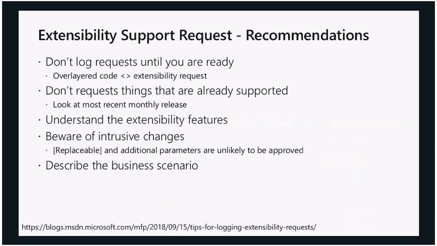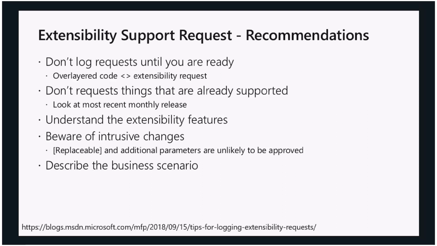But one of the first things is that you do need to make sure that you are ready with your extensibility request. Simply taking your AX 2012 code base and assuming that every place that's overlayered means an extensibility request, those are not the same things. You do need to go through and look to see: are there chain of command features? Are there already delegate requests in place? Are there eventing sources? Like we said, what we have seen is that probably 80% of your overlayered code can be simply moved over to the existing technology that we have.